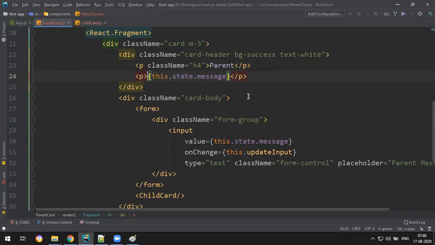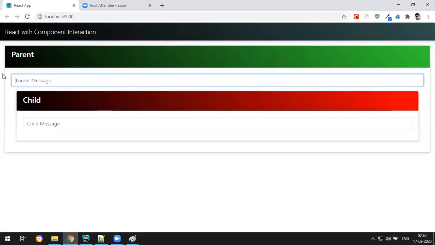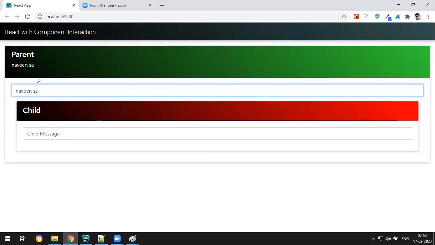This is something empty. Now see, this is the parent. This text box is also in the parent. Now whatever I'm typing is displaying in the parent itself, because I have configured that both in the parent only. Fine. But now my plan is, I don't want to display that data in the parent, but I want to display that data in the child.